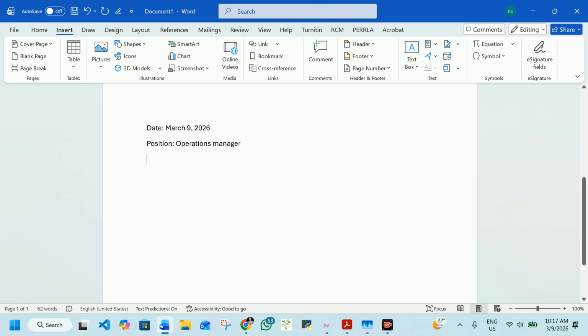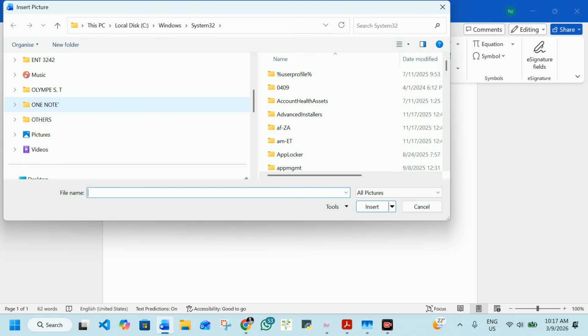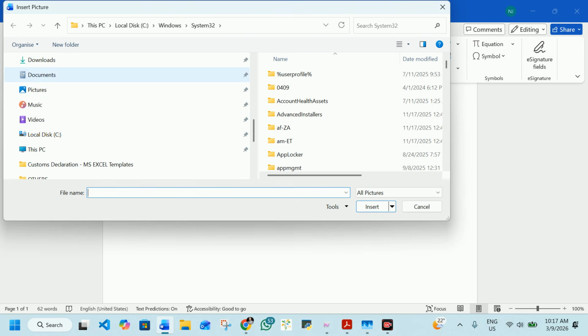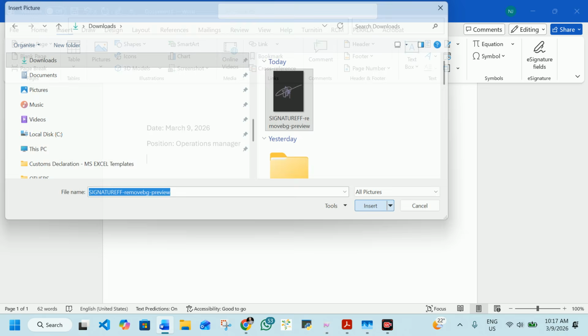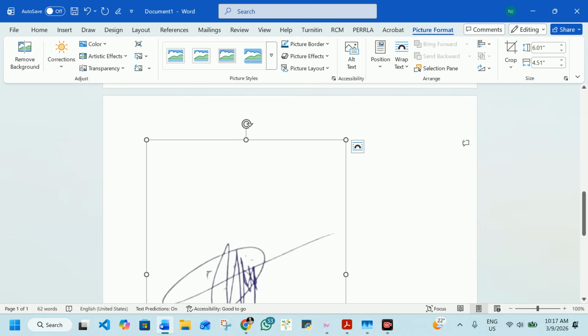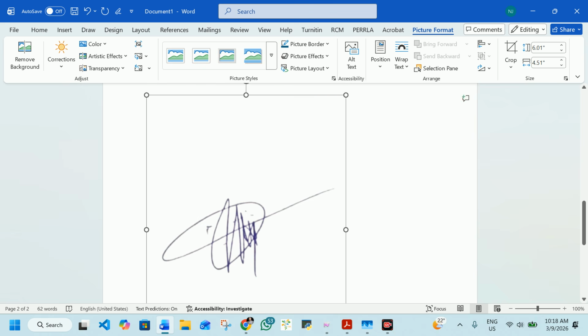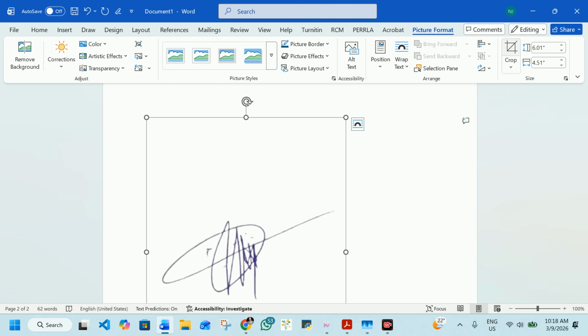Now I come to the downloads section, because after downloading the background-removed signature, it came into the download folder. I select it here, then I insert it. After inserting it, you can see the way it is showing, it seems to be disorganized. So what I need to do is come here and first format this signature. Click on this one.